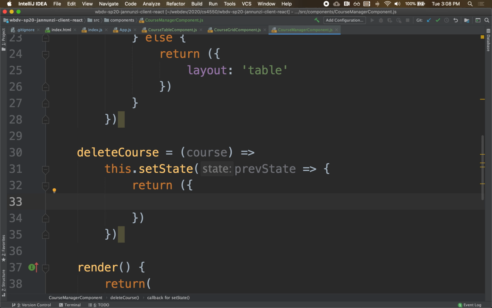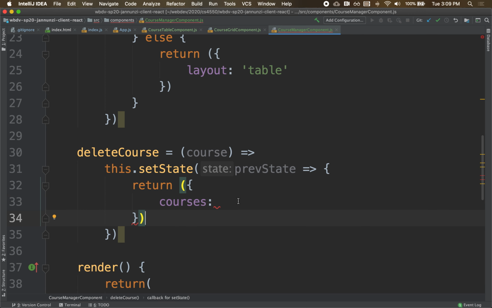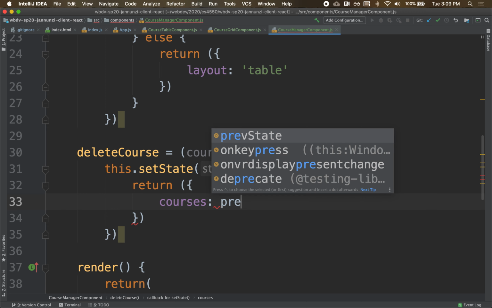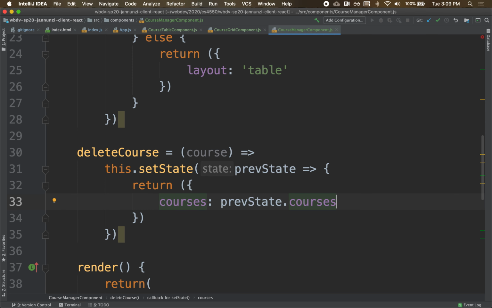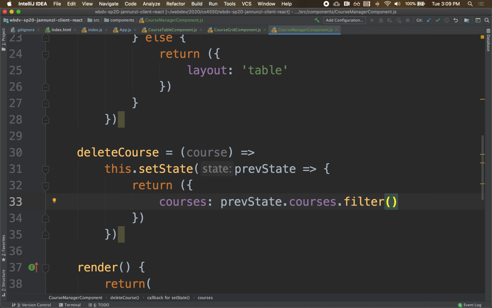Yes. So here's the courses. There's the new courses. Actually, the new courses will be based on the old courses. So I'm going to iterate over the old courses. Here are the courses. I'm going to iterate over them. I'm going to filter. So filter is a JavaScript function that, like the name suggests, it filters. Right? It iterates over an array, and when the function returns true, it keeps the element. If it returns false, it skips over the element. Okay? Right? It filters looking for different things. So filter takes a function.